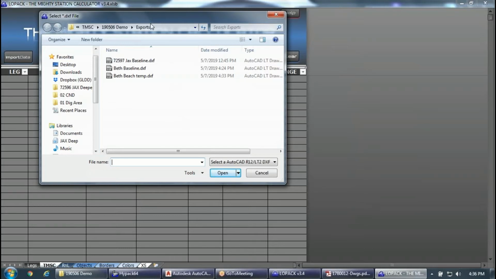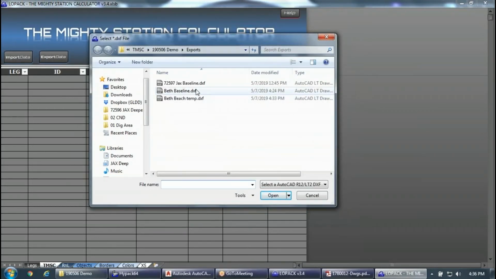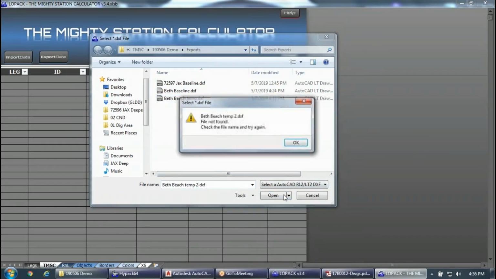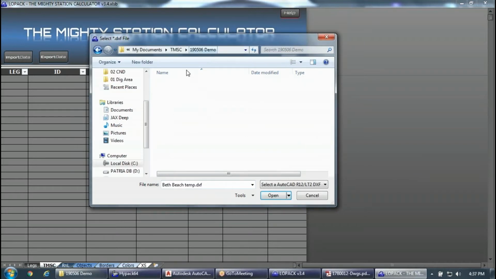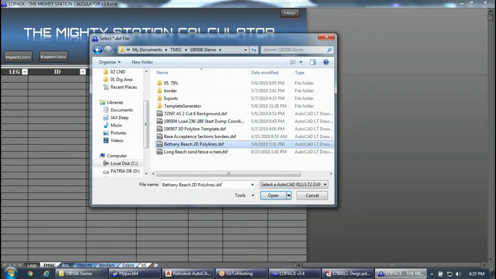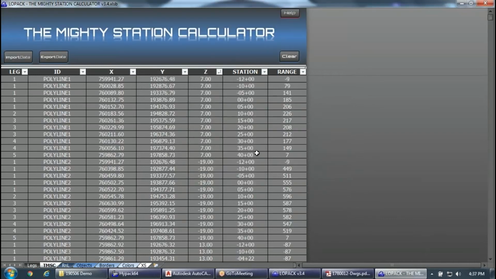Okay, that's going to ask where to save the DXF. So beach template 2, because we already created this one just the other way. Oh, it's asking me to open. Oops, sorry. So our 2D polyline. I'm skipping ahead here. So that was just asking. It was outside the limits of the baseline. So this -12 right here must just be less than a tenth or a hundredth off. But it will calculate it outside the baseline limits. It was just prompting you, asking if you want to or not.